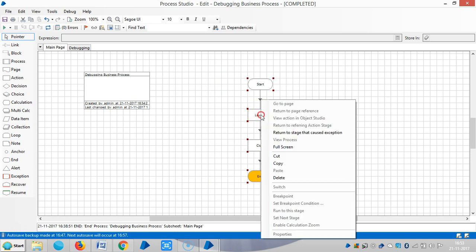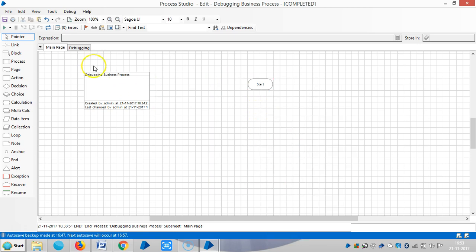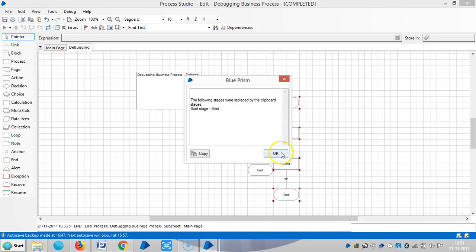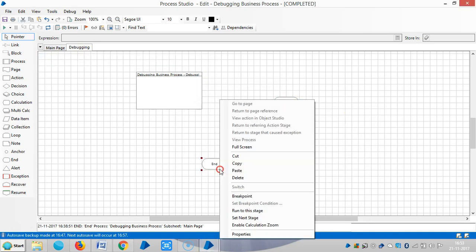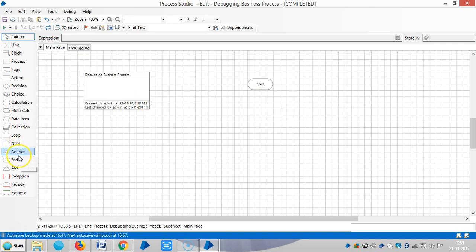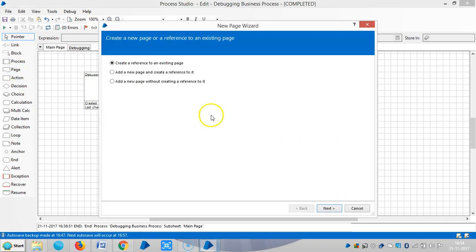I'm taking everything from the main page to the other page, from the debugging page to the main page, using page reference.